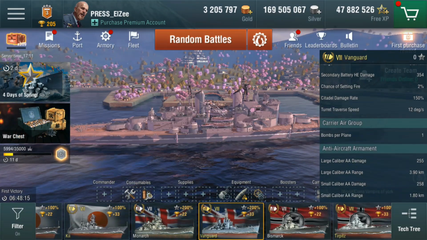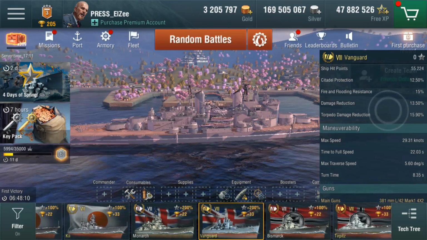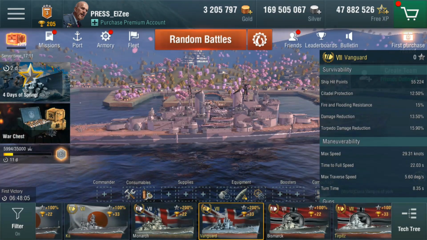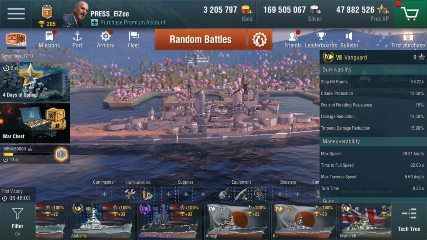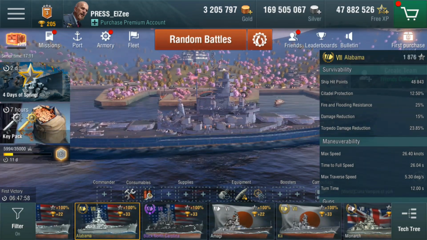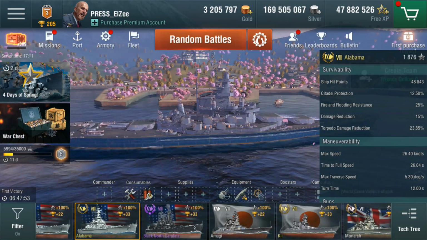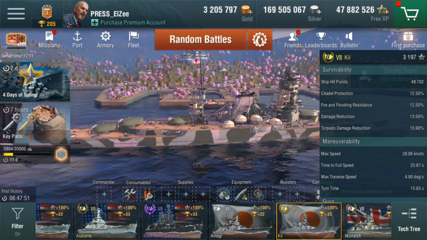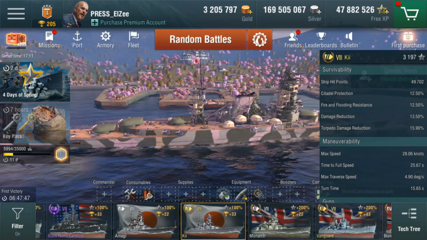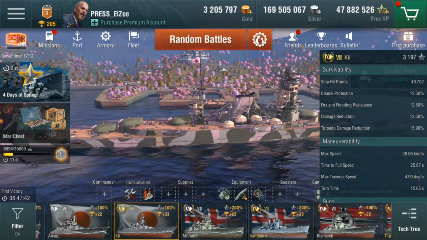Right. So let's do a bit of a comparison against some of the other battleships, in case you didn't get enough of the stats the first time around. Let's see how it compares with its peers. There you go. So we'll be comparing it with the Alabama, which has far better flooding and fire resistance and far fewer hit points and far better torpedo reduction and better damage reduction. The Kii, well, the Vanguard has more hit points than just about anything else. Better flooding and fire resistance than the Kii, but pretty much equivalent for everything else.